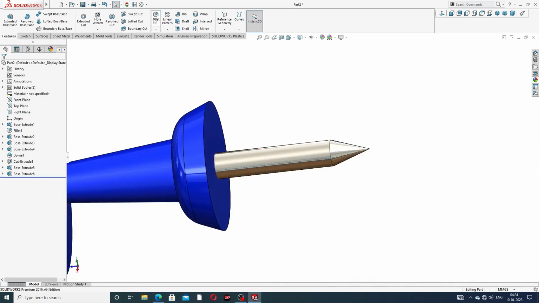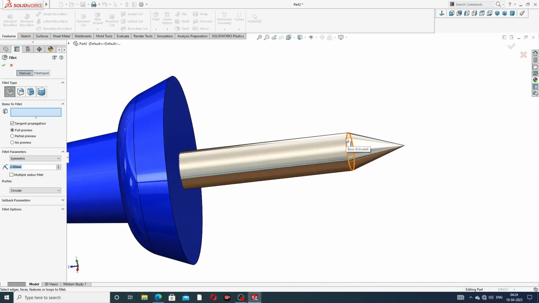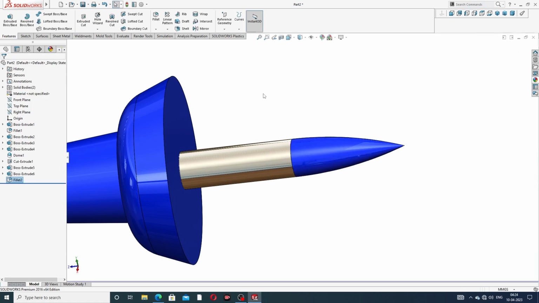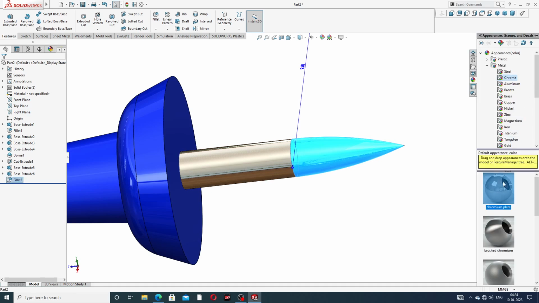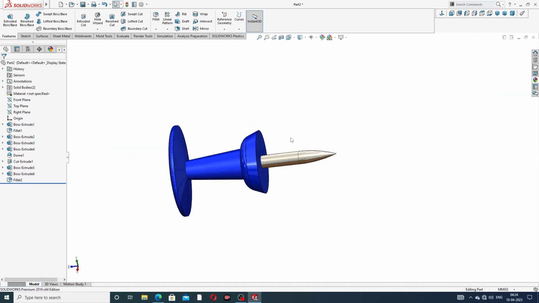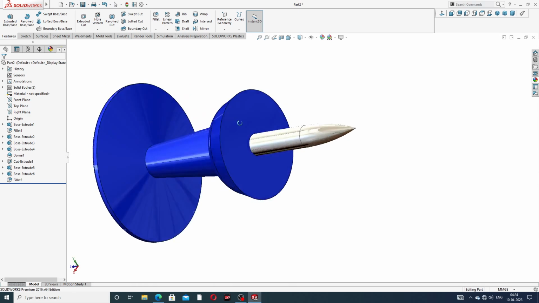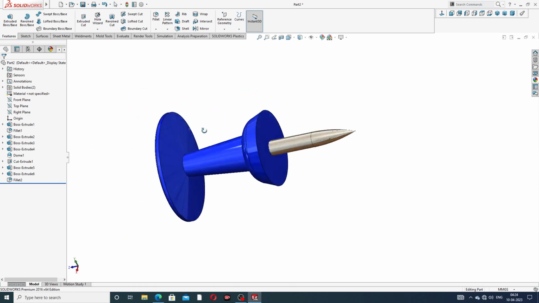And this fillet is used here, and click this line, and this is 18 millimeter, and click this line and connect to this, and very important for this, and click this fillet, use a chrome plate. Okay, all is perfect and correct.